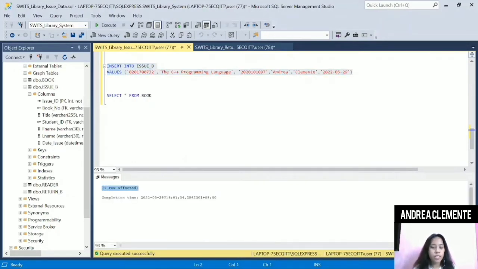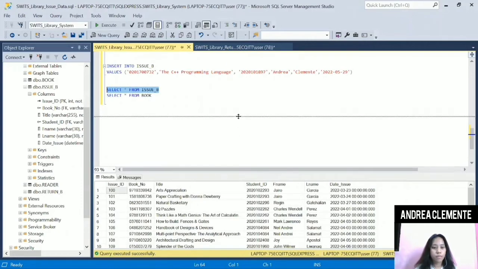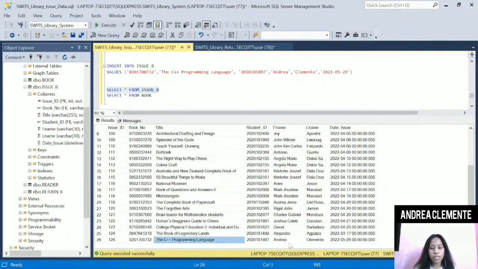Okay, we have successfully added a new issue record. Let us view. Here, we can see the successfully added new record.